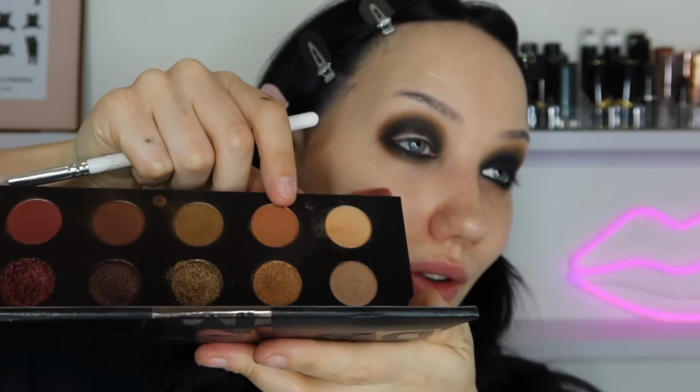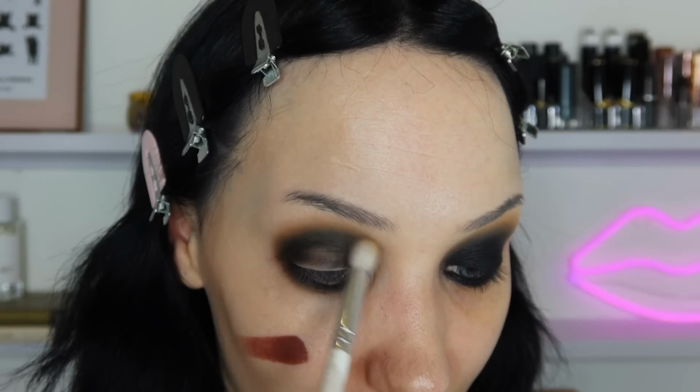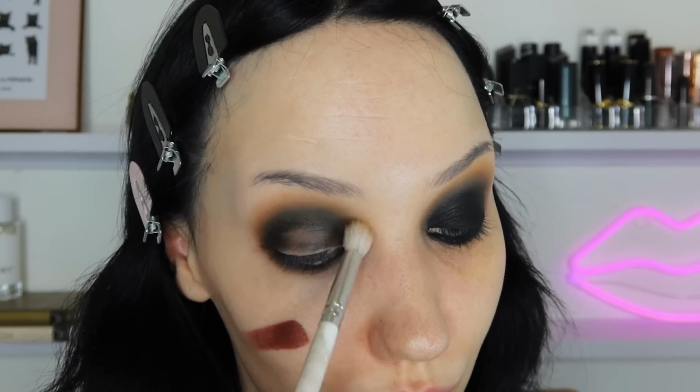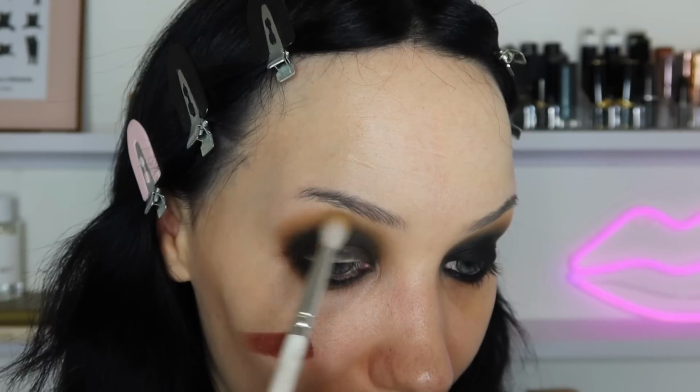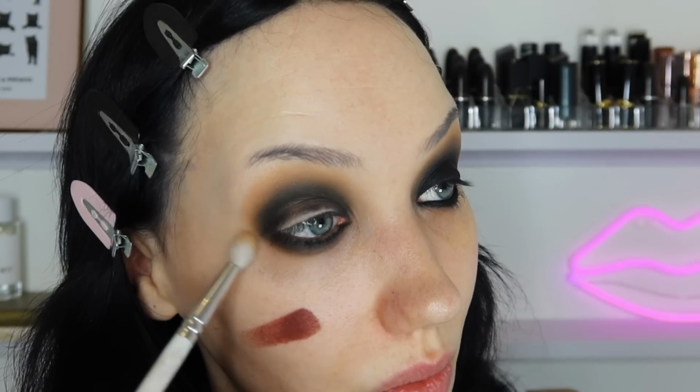And then I'm also going to skip this brown because I don't really need it, and I'm going to move into this one. It kind of looks like I've used that brown, but I haven't, because I played with this palette the other day and tried to do something big and dramatic. This colour's lovely for blending out that second last matte that we used. It's very, very light, blends into my skin tone very nicely if I just sit and blend it for a second. But it's also not so light that it's not going to show up on deeper skin tones than mine. It's a really nice one. Again, more yellow leaning than a red leaning brown, which I just prefer in my skin tone. I think because I've got kind of olivey skin, I always like a bit more of a yellow leaner. So that's my base on. Takes 2 seconds. Great. No problems.